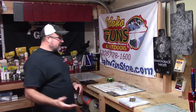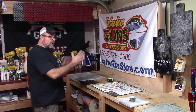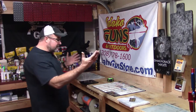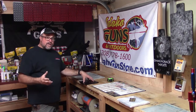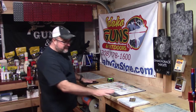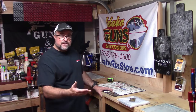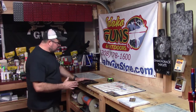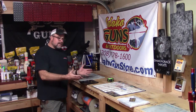So let's say you don't have as much real estate. I can show you how to take whatever space you work with. Maybe it's a full 8-foot bench like this, right? This is what I'm doing. I have two flush mount quick change base plates by Inline Fabrication. This one is unwrapped. This one is still wrapped. We're going to unwrap it further along in the video so you can see what it looks like when they ship it to you. And I'm going to get these routed down so they're flush mount, so then I can work with my firearm.